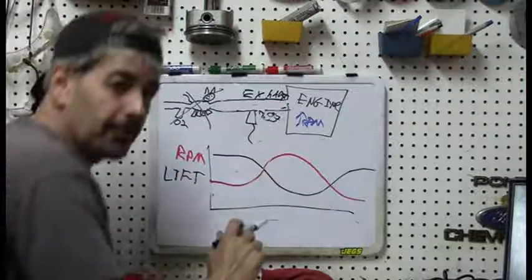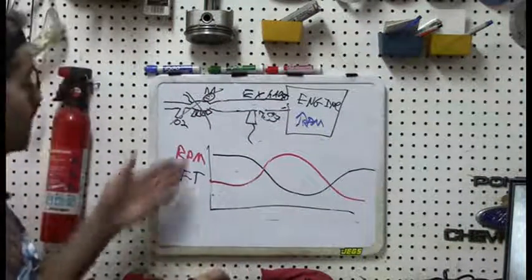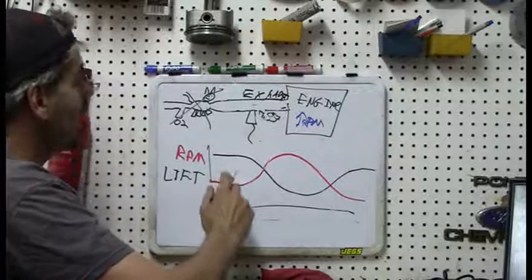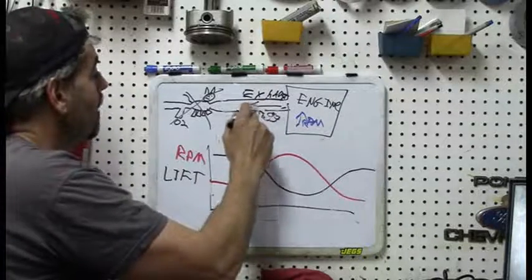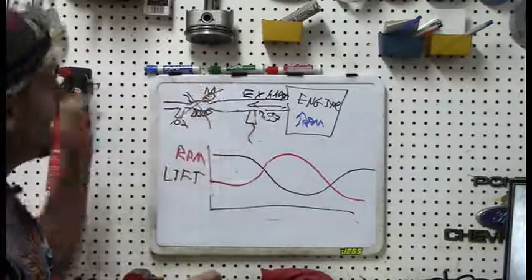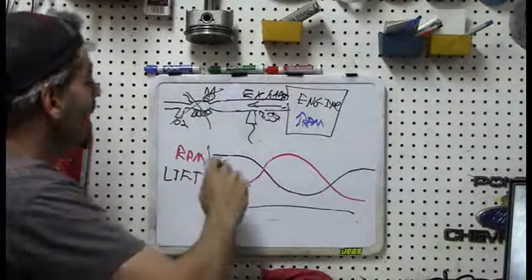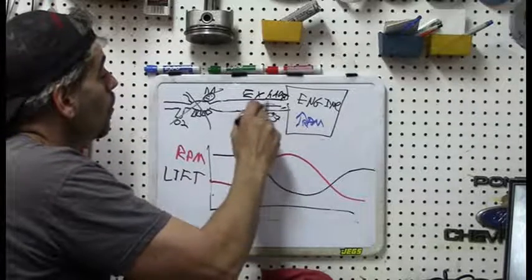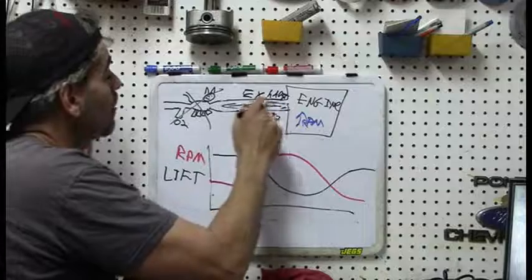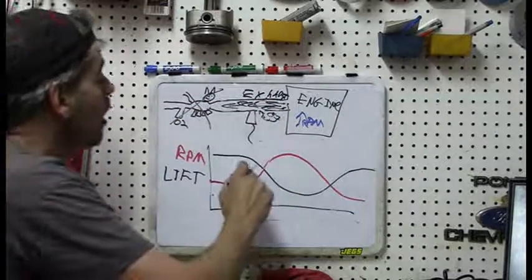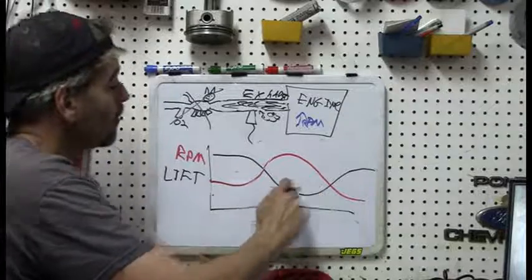So on this more simplified graph, looking at just the fuel trim versus RPM, we can see that at idle, low RPM, of course, there's going to be much less exhaust stream. So I believe that there is going to be more O2 that can get in through the leak. But then as we increase the engine RPM, with increasing our exhaust flow and sort of pushing out that oxygen, we would see the fuel trim start to reduce.